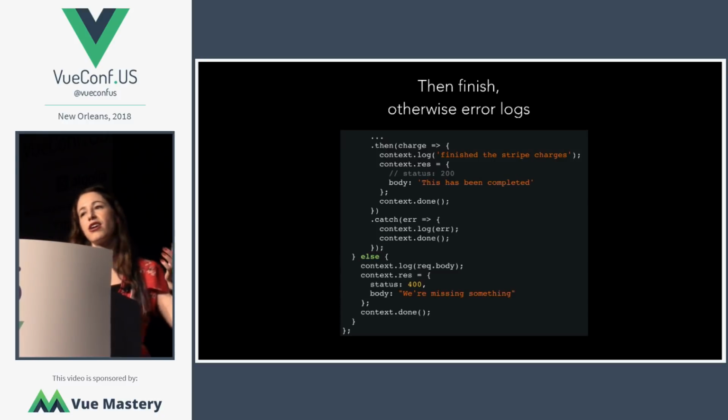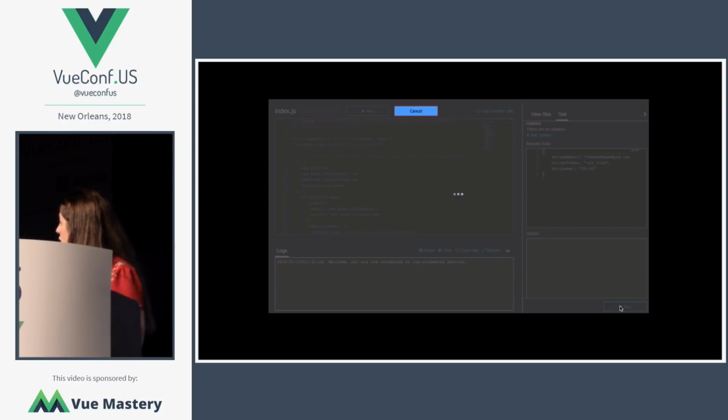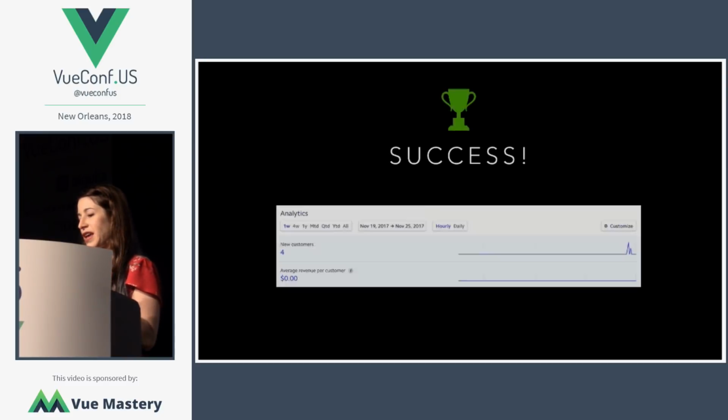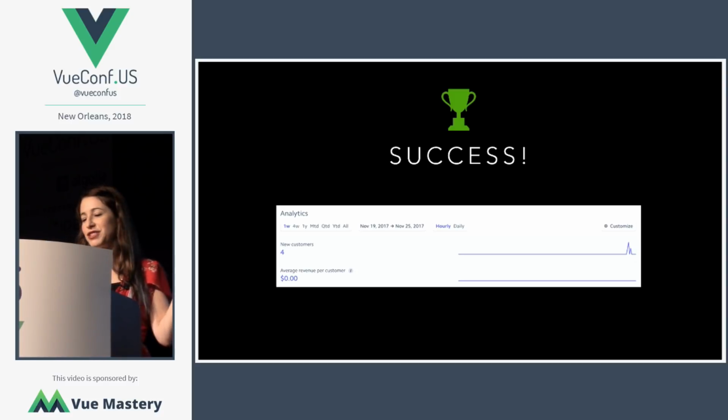And you'll notice that I log a lot, and that's so that I can debug if anything goes wrong. Now, when we execute our function, we'll pass in what we're eventually going to get from the client, so a testing token, an email, some base charge, and you can see all of those context logs printing to show how our function did. And it was a success. If we go back to the Stripe portal, you can see some activity here that shows that the function's working properly and communicating with Stripe.